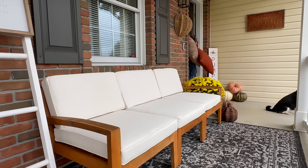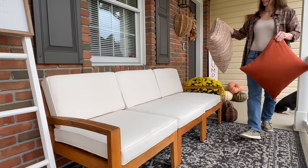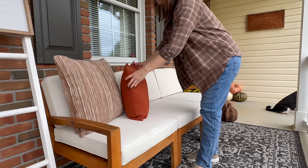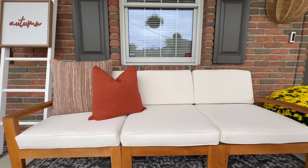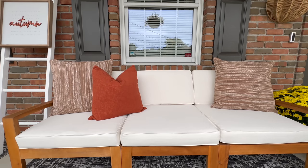Each year, I like to change things up a bit and decorate a little bit differently. And so it's fun to look back. I'll go ahead and link last year's fall decorate with me here on the front porch. That way you can get even more fall decorating ideas for your front porch area.